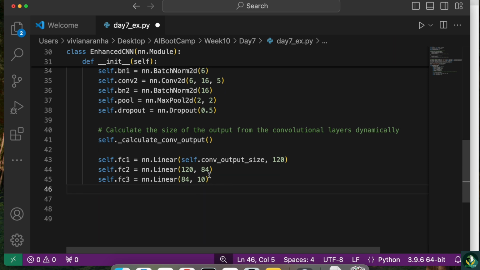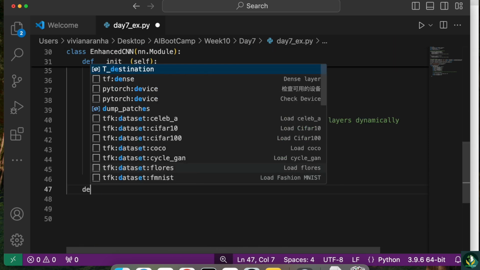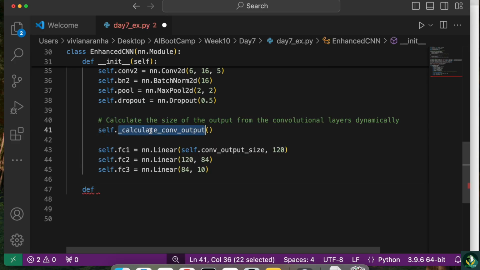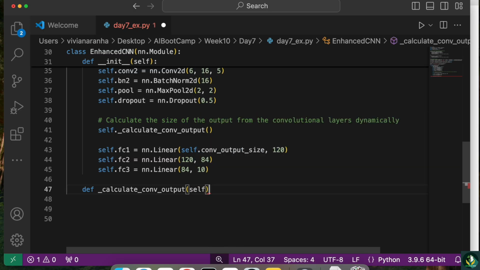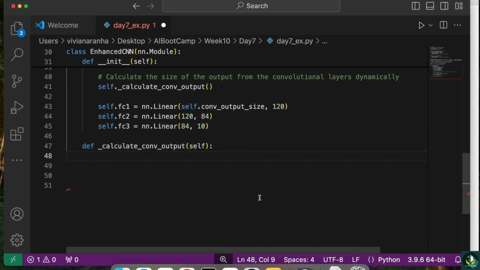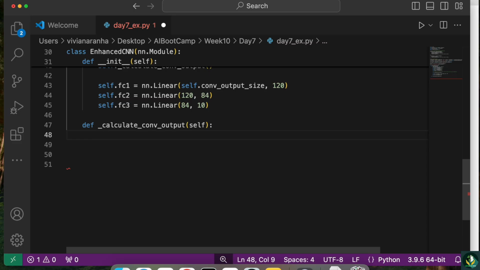Now let's define that function to calculate the convolutional output. For this, I am going to pass the parameter self, and here I'm going to create a dummy input tensor with the same size as the input images first.